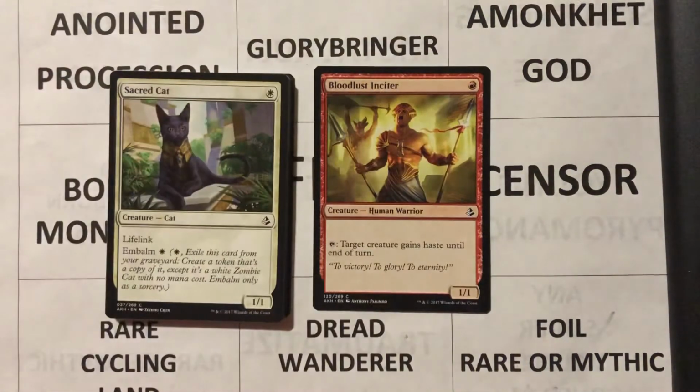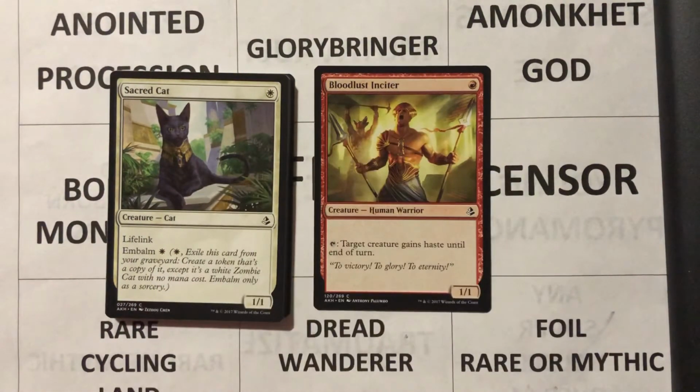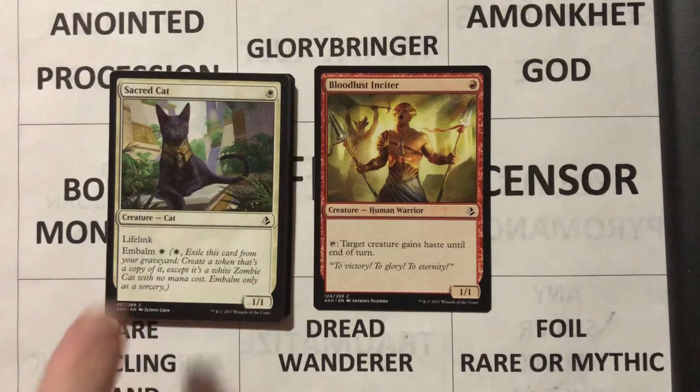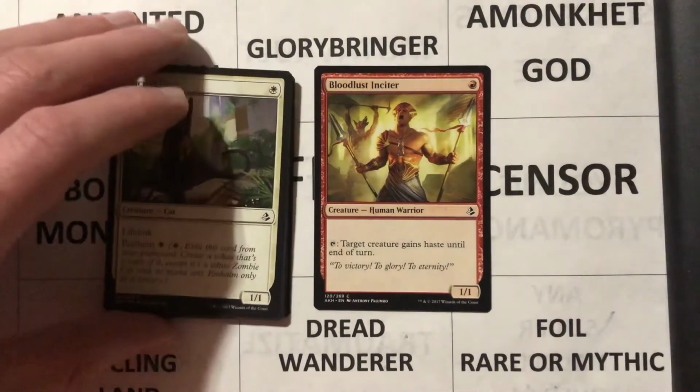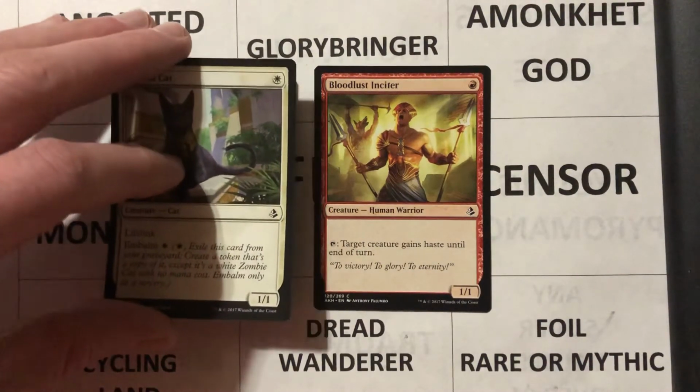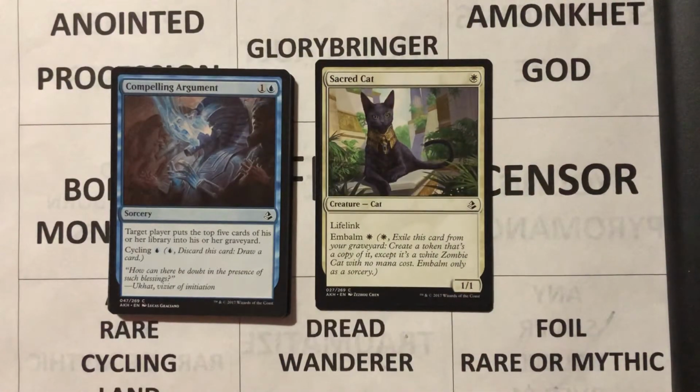Next card is the Sacred Cat. Oh, here we go. 1 white for a 1/1 lifelink with Embalm. Embalm was a really cool ability, so once this creature died, you could pay the Embalm cost, exile it, and then create a token that was the exact copy of this card. I like Sacred Cat quite a bit. I have a Pioneer lifelink cat deck that I play, and I play a playset of these because they are value. I mean, basically, you get 2 lifelinkers to block, to attack, whatever you want to do.